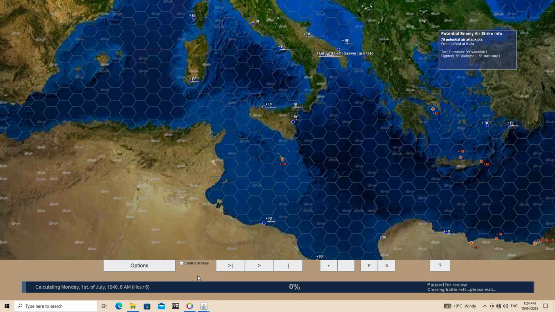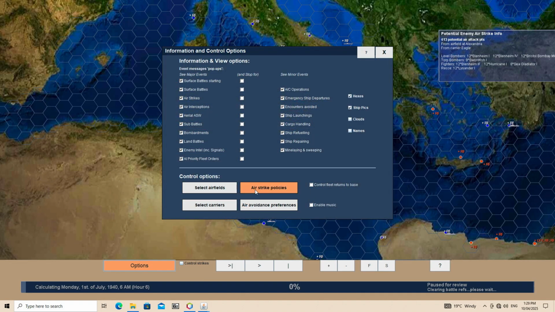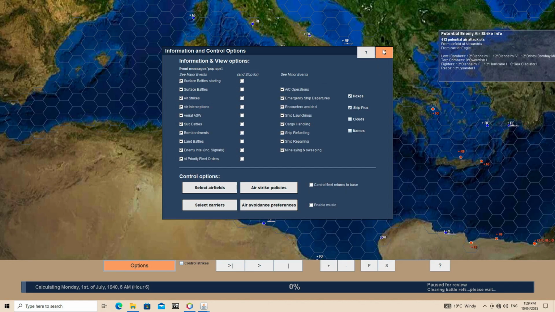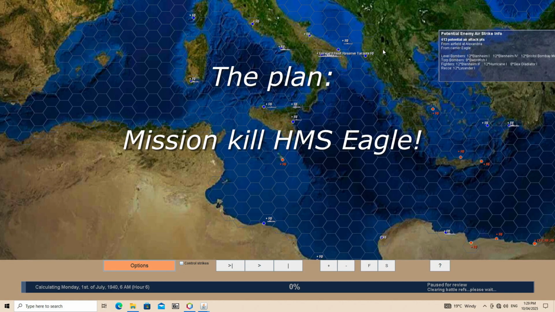First, we will return the policy settings to their original state. Open the Strike Policies window, then re-tick the 2 tick boxes we previously cleared. Strikes against carriers again require fighter escort, and extended strike ranges are no longer authorized. Your 2IC must again follow these restrictions. Close the Policies window. The new plan is to inflict maximum damage on the convoy as early as possible, hoping to force the Eagle out of the fight. Once this is done, it should be game over for the British.